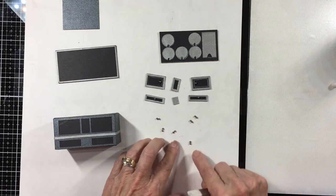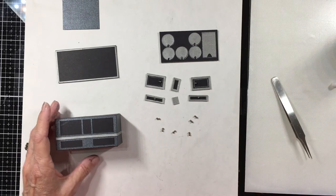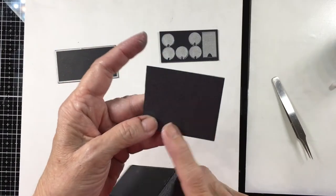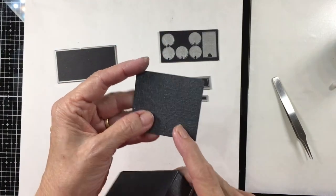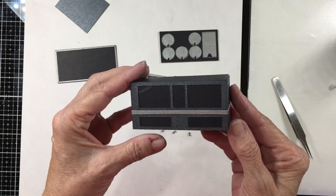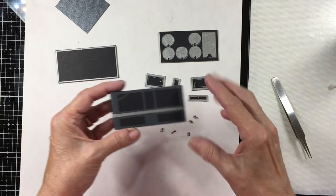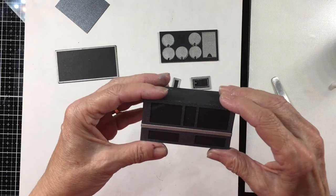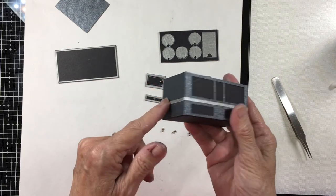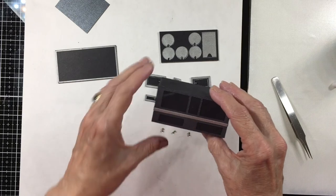I've cut for my hinges the little beads, and as an afterthought, because I really like the way this basil cardstock looks like steel, I went ahead and cut a little piece. It's in the extras file with cutouts for where all of these pieces should be glued, and that'll help you place things as well as give it a different look. And then I added my little strip. It just wraps around all the way, just right there.